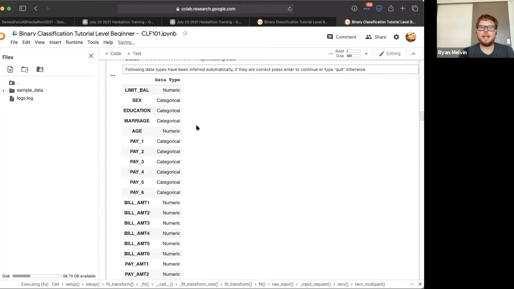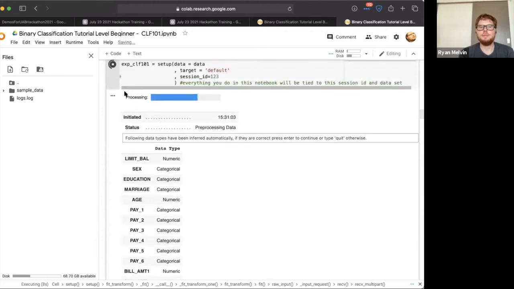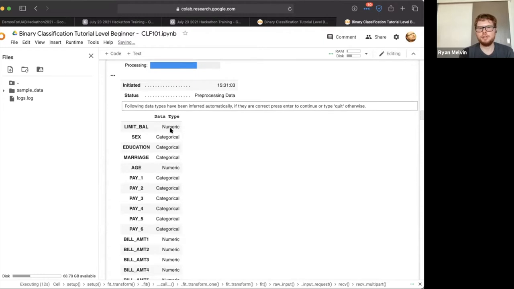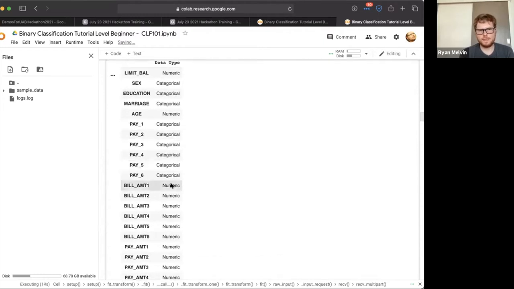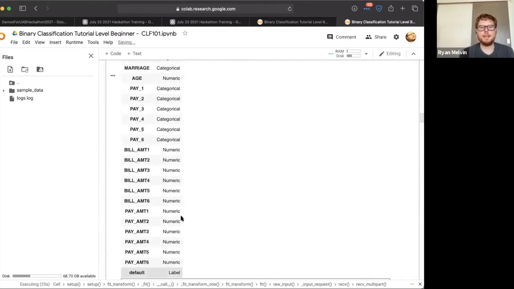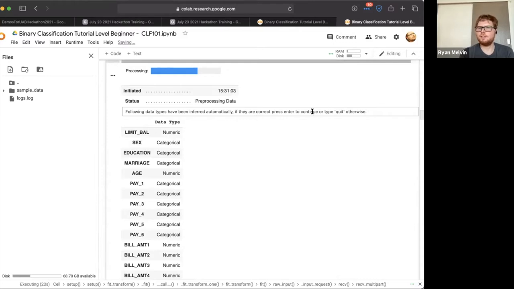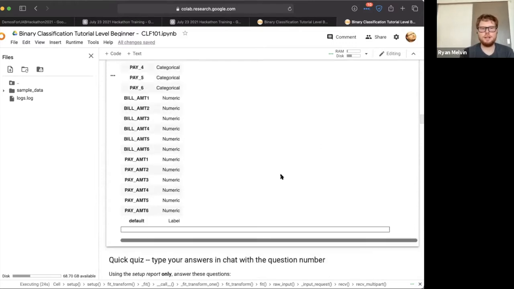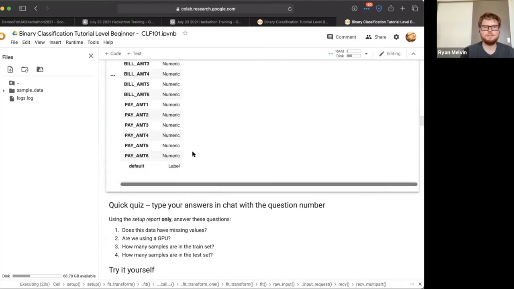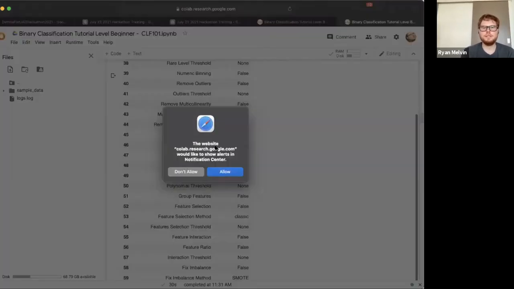The first thing that's going to happen is it looks like it's sort of stuck, but it's not. So notice it's given you a message. It says, we've inferred these data types automatically. And if you were doing this for real, you would want to make sure that all of them were exactly correct. If they are correct, let's see what it'll tell me to do. If they are correct, press enter. So I've got my box here where I could type quit if they were wrong, but they're correct. I'll hit enter. And now it will continue running.